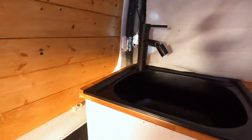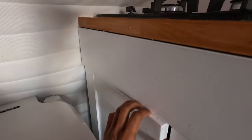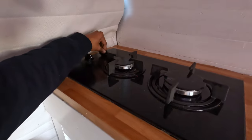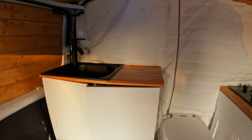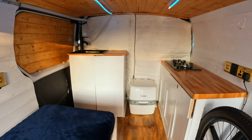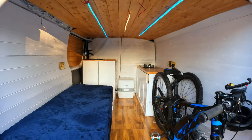And with this we have come to the end of the part 2 video. I wasn't sure about how the colors would look, but I'm so happy with how it turned out. I just love the cozy nature vibes the walnut floor and the wood ceiling give. I didn't want the interior to be all rustic and woody looking, therefore I chose the white furniture and painted the walls white to give it a modern touch.